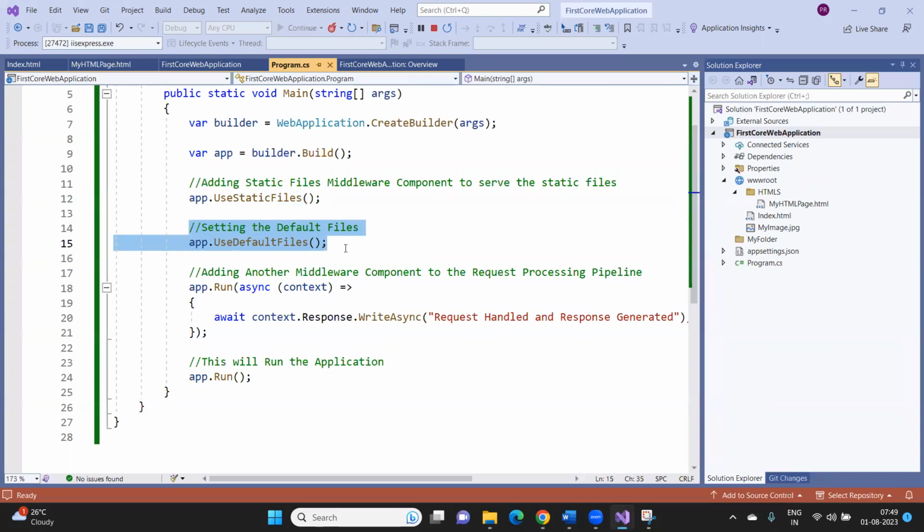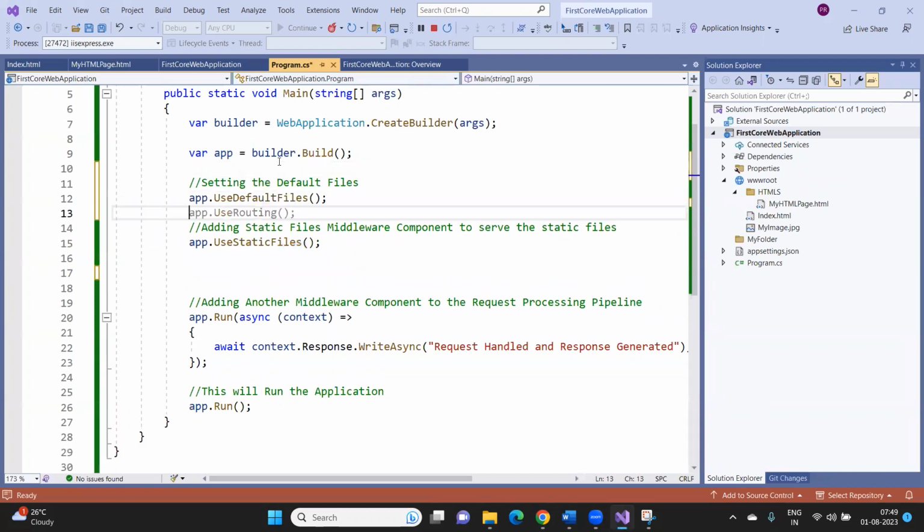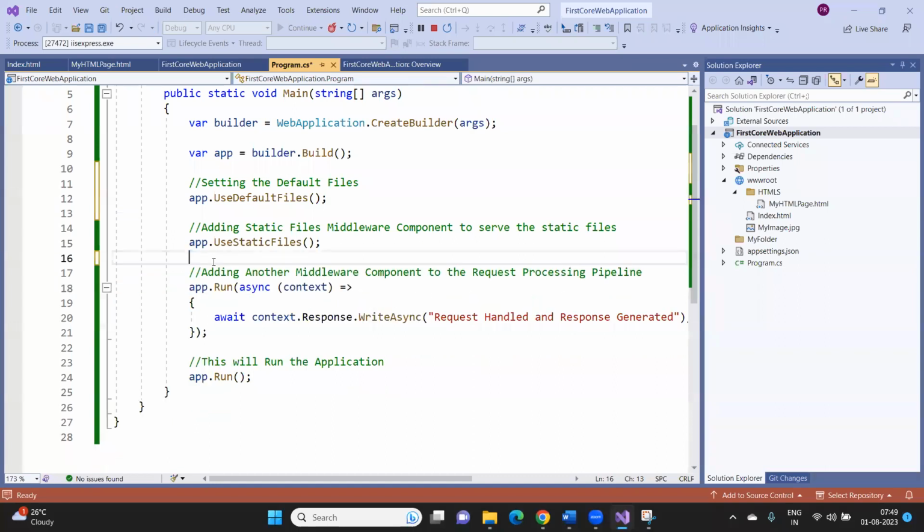So order is important. First of all, it will set the default file, and whatever the default file is set, that is going to be served by this use static files middleware. But if you put it after use static files, then whenever the request comes, it will check whether the request is for the static files or not. No, it is not for the static files. Let me run the next component. In this case, what will happen? First, it will set the default file. Then when the request comes, it will check whether the request is for the default file. Did the user provide any URL in the browser? No, it is not provided. Is any default file set for the application? Yes, some default file is set. Let me figure out whether that default file is available in the webroot folder or not. Yes, it is available. Let me execute that and return the response. Clear?